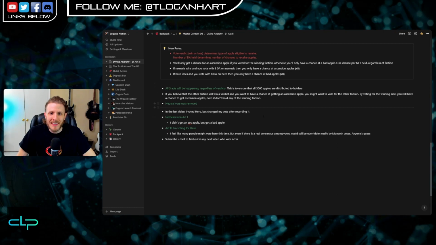So if you believe that the other faction will win and you want to have a chance at getting an Ascension apple, you might want to vote for the other faction. By voting for the winning side, you still have a chance to get Ascension apples, even if you don't hold any of the winning faction.